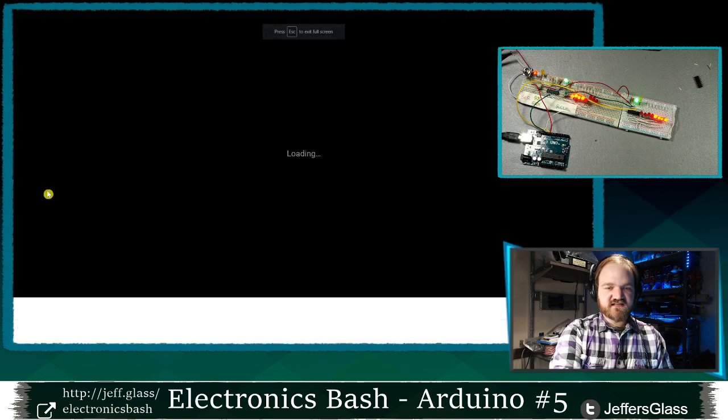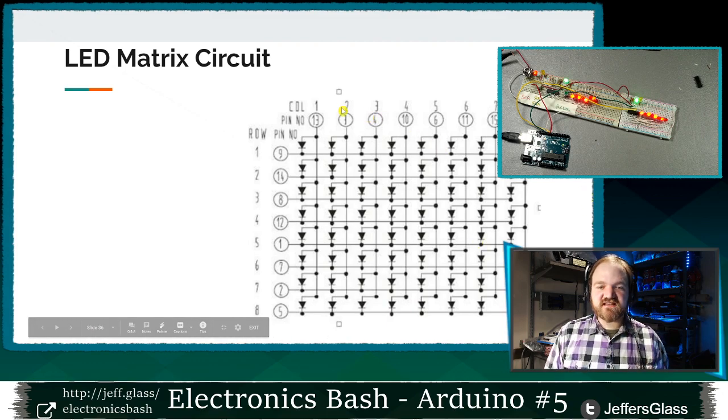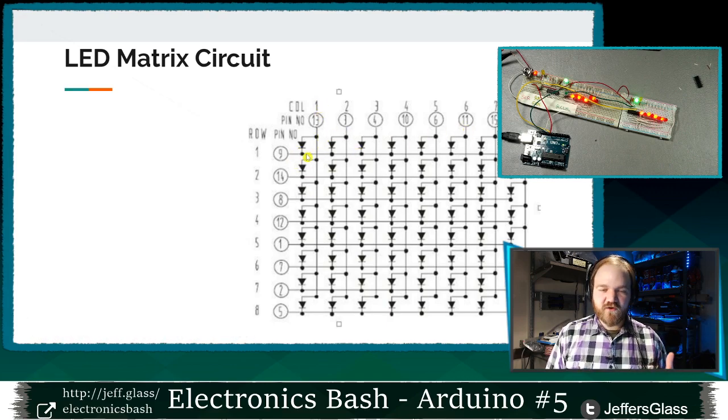So this is the pinout of the specific LED matrix that I'm going to be working with tonight. You'll see that there's 64 LEDs, 8x8, and the anodes, the positive side, are connected to these columns, and the cathodes, the ground side, is connected to these rows. I will probably mess that up back and forth at some point tonight, but we can always refer back to this slide if I've gotten it wrong.